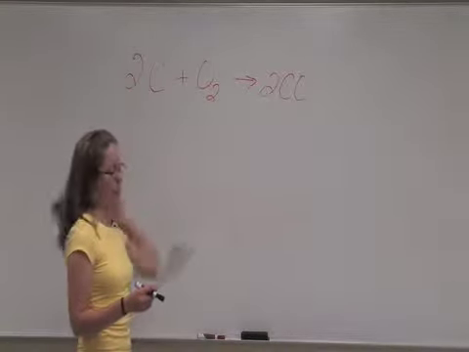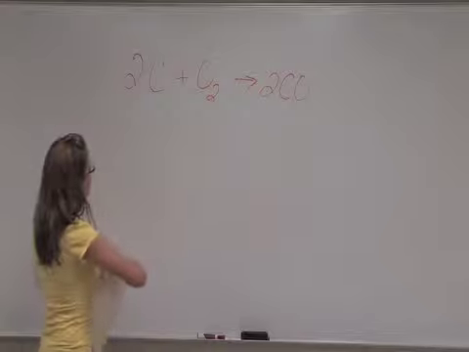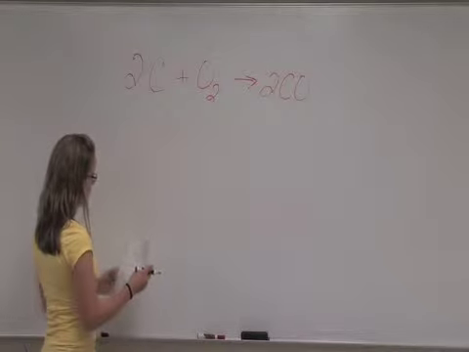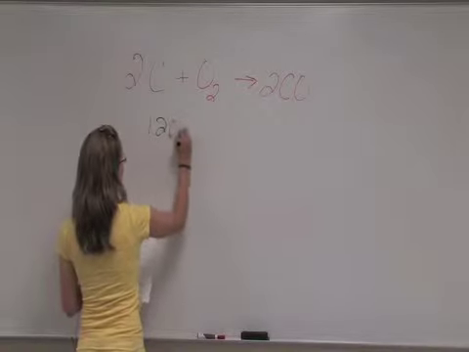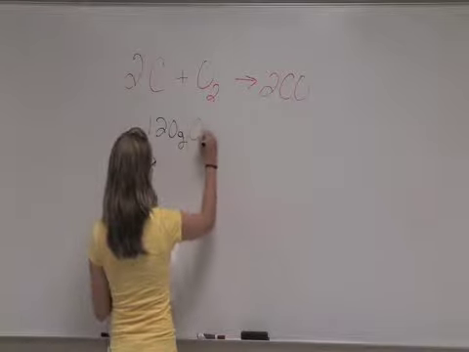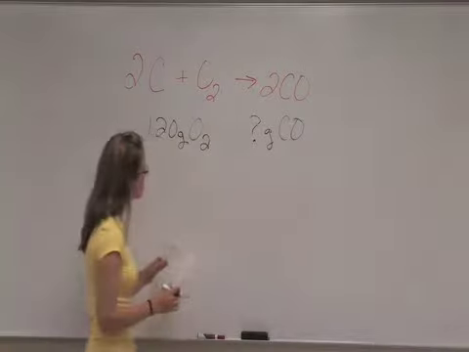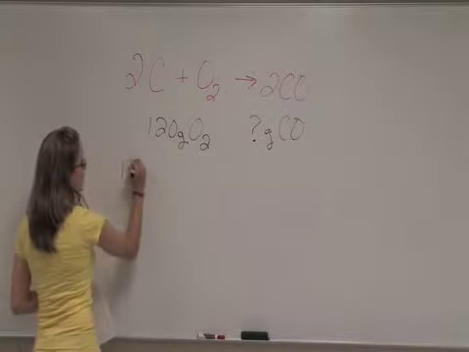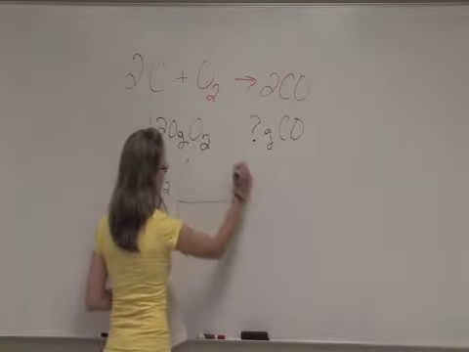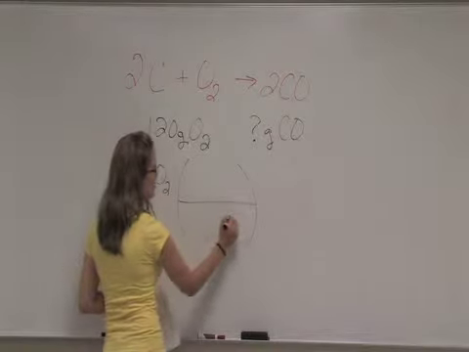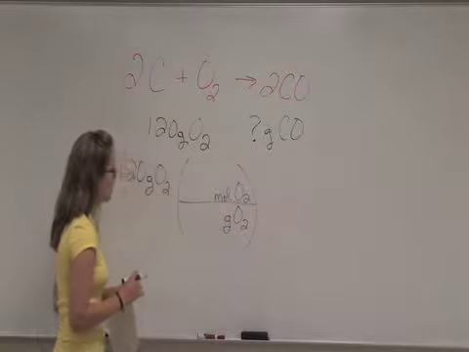Okay, now I'm going to do a harder problem that goes from mass of one to mass of another one. So if we have 120 grams of oxygen, and we want to know how many grams of carbon monoxide can be made, I start with a number, label, and chemical from the question. This label and chemical go on the bottom because I want to cancel them, and moles of this chemical have to go on top because that's the only thing that grams can go to.